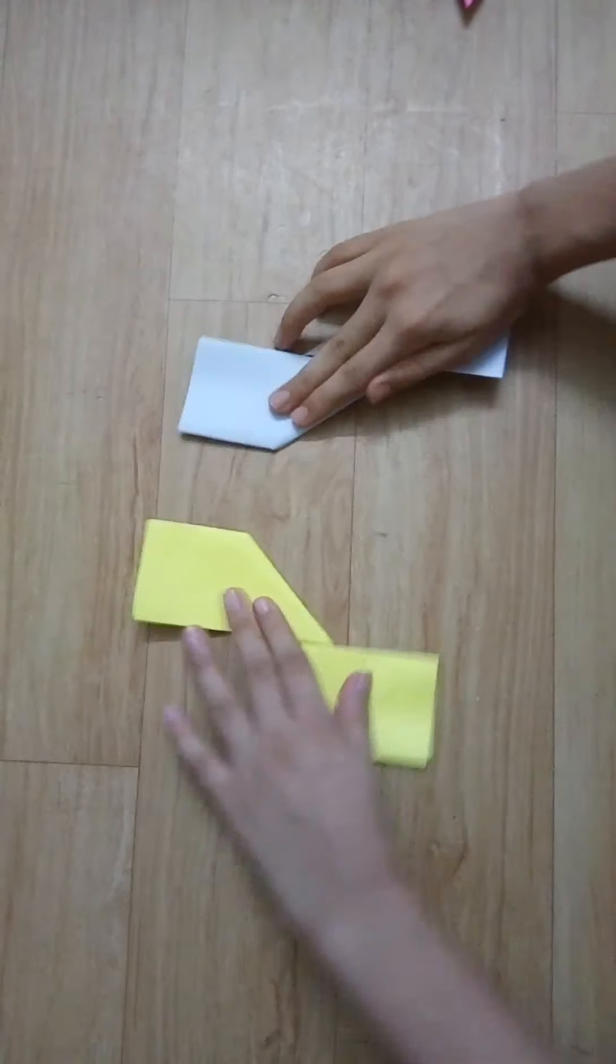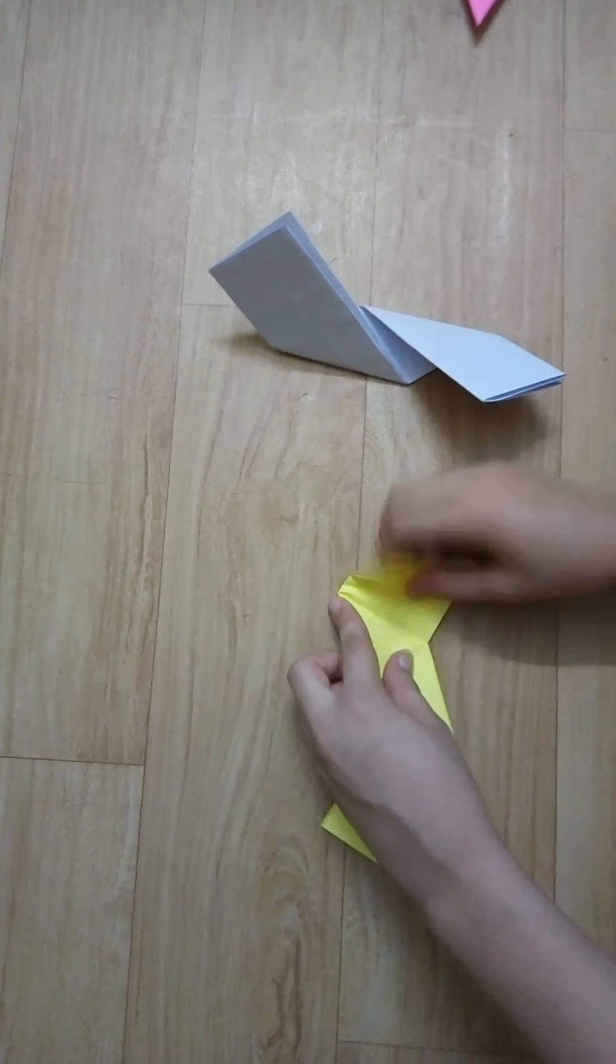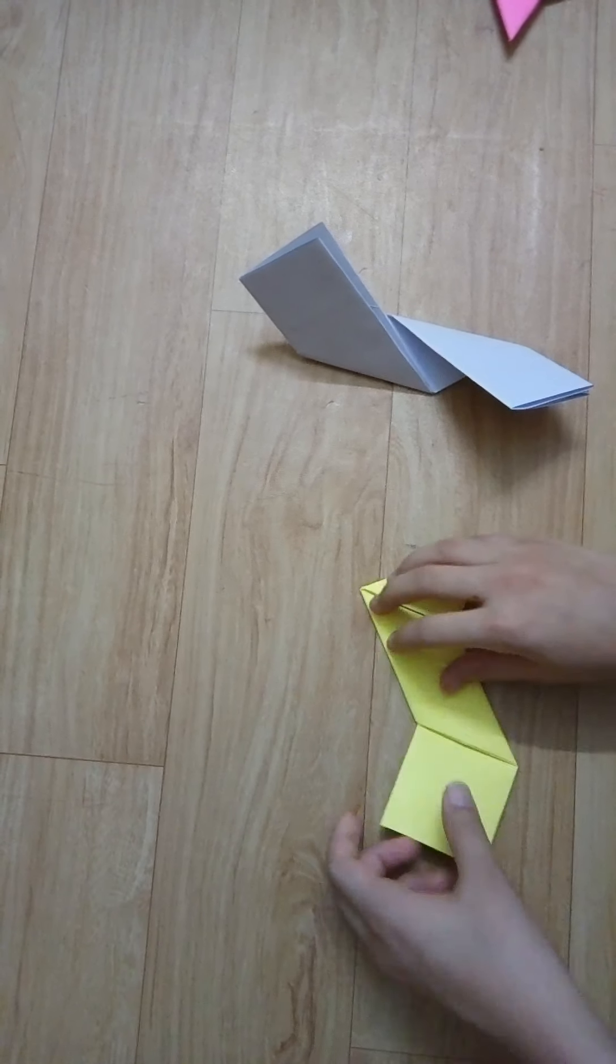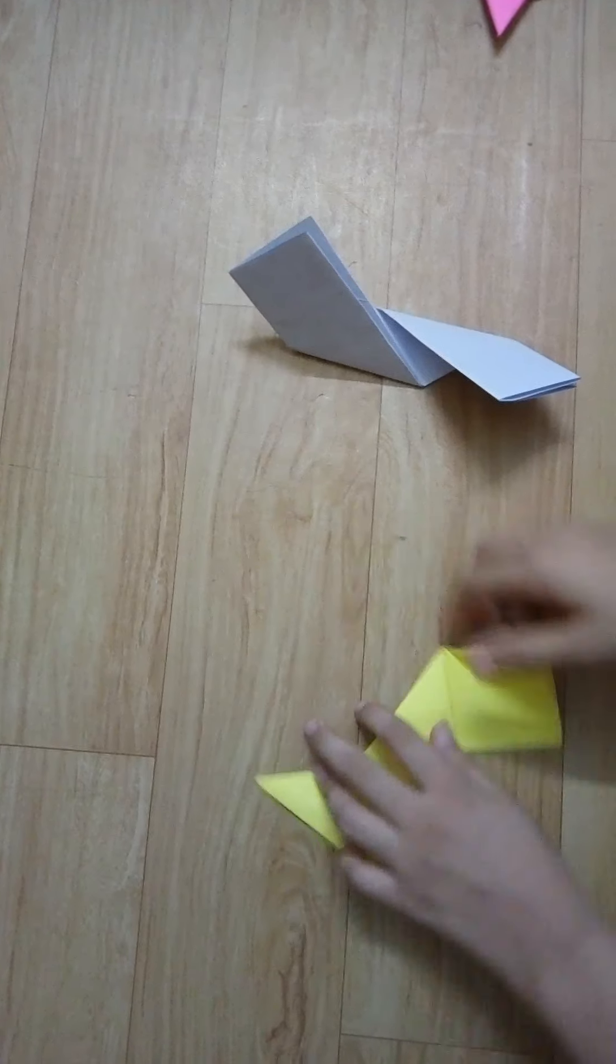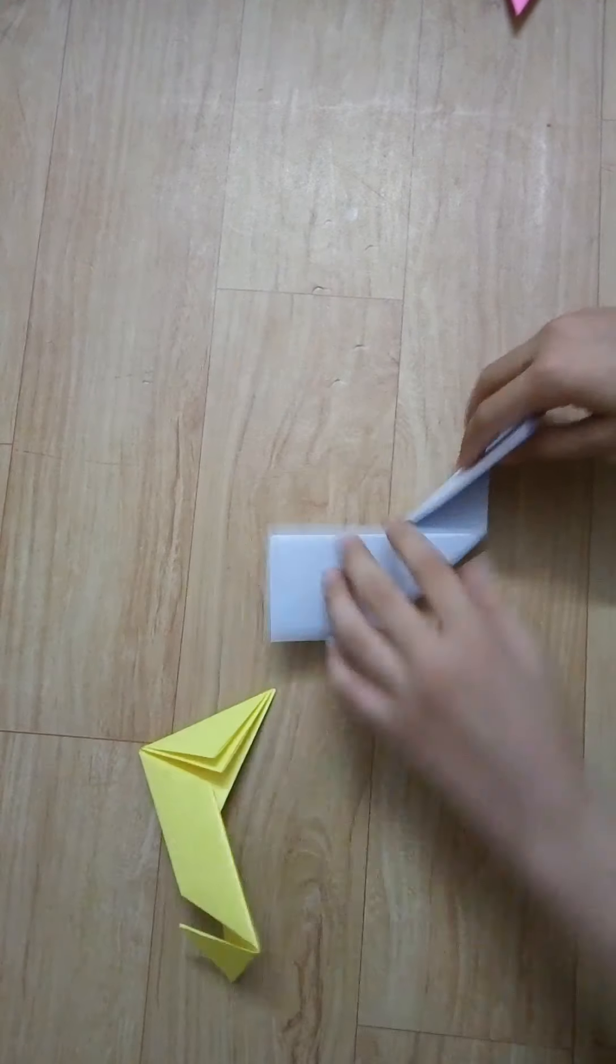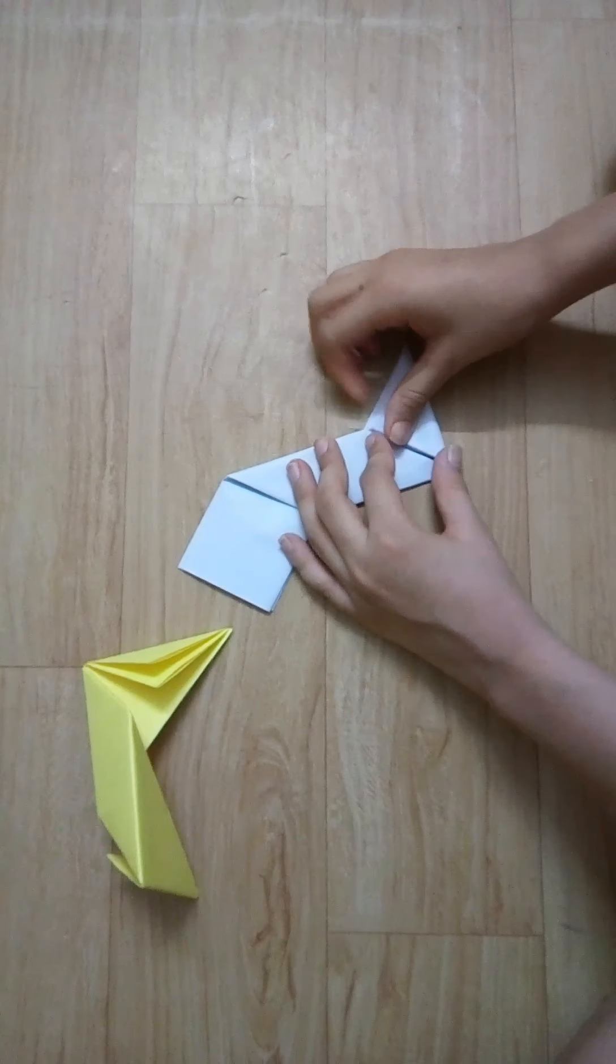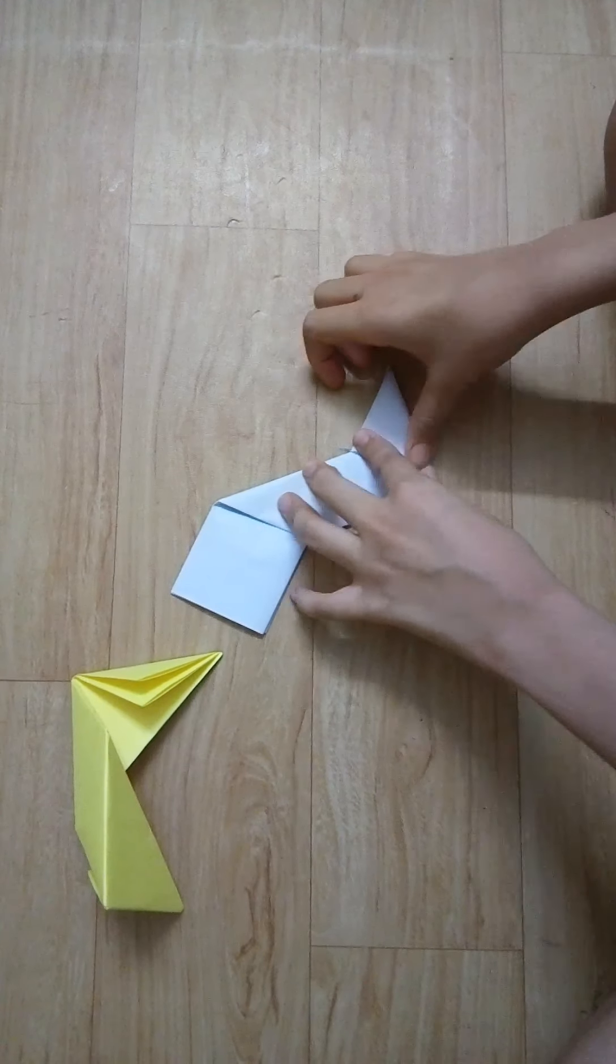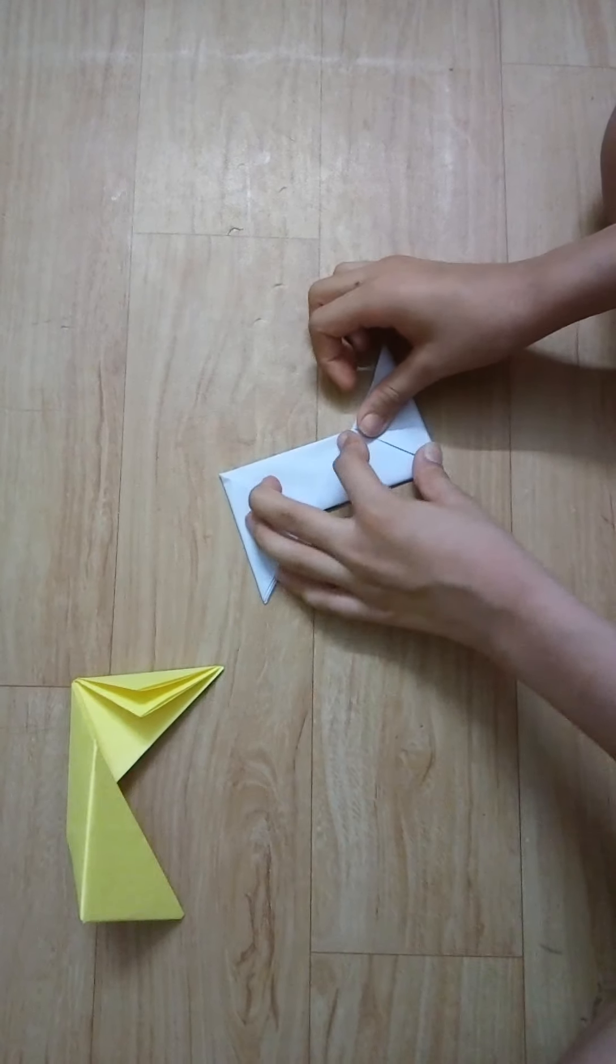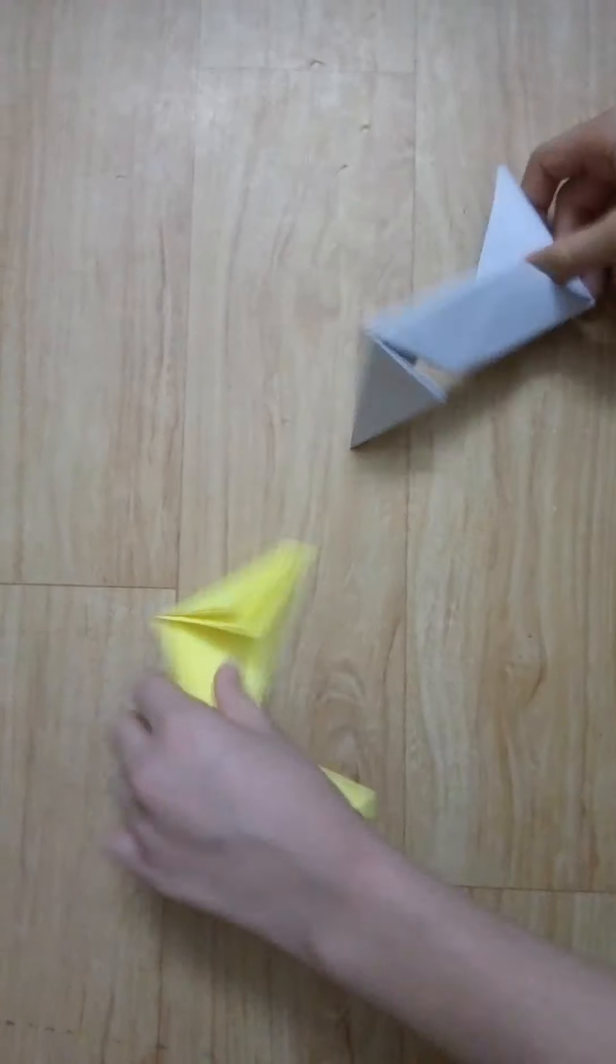So they both look like this, opposite to each other. Turn them and you have to fold them like this. Same with the second one, see, you will be able to see it like this.